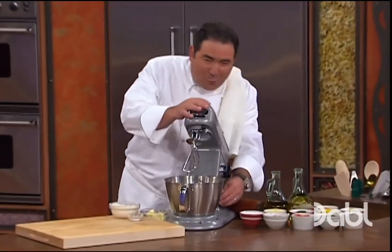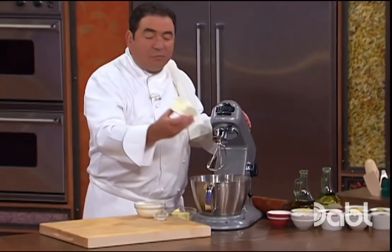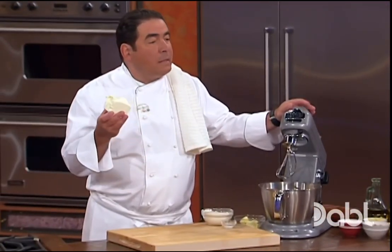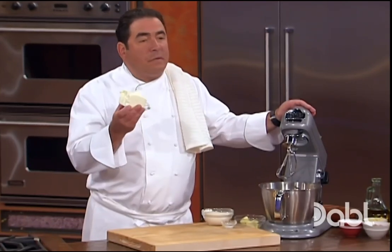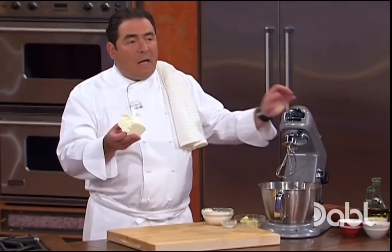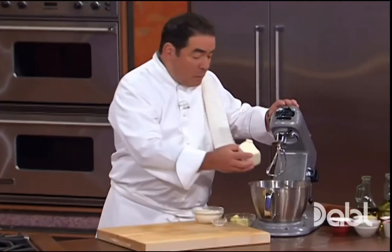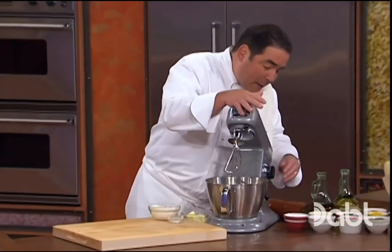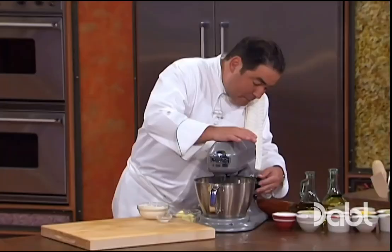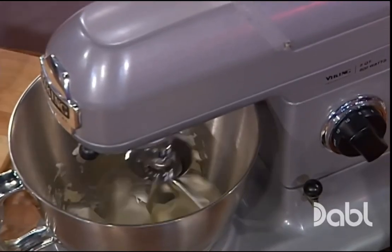Very unusual dough, and I'm starting with some cream cheese. When you're working with cream cheese, whether you're making a dough like this or a cheesecake, you want to make sure that your cream cheese is out at room temperature for a while before you start using it. If not, it'll tend to beat up on you if it's too cold, okay? So we're going to begin by creaming the cream cheese, getting it a little bit soft. At this point, you can just let it rip.